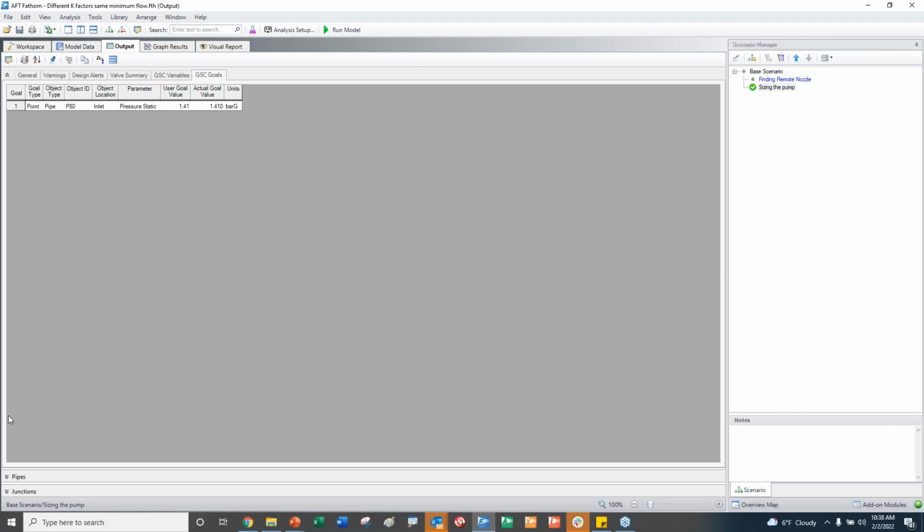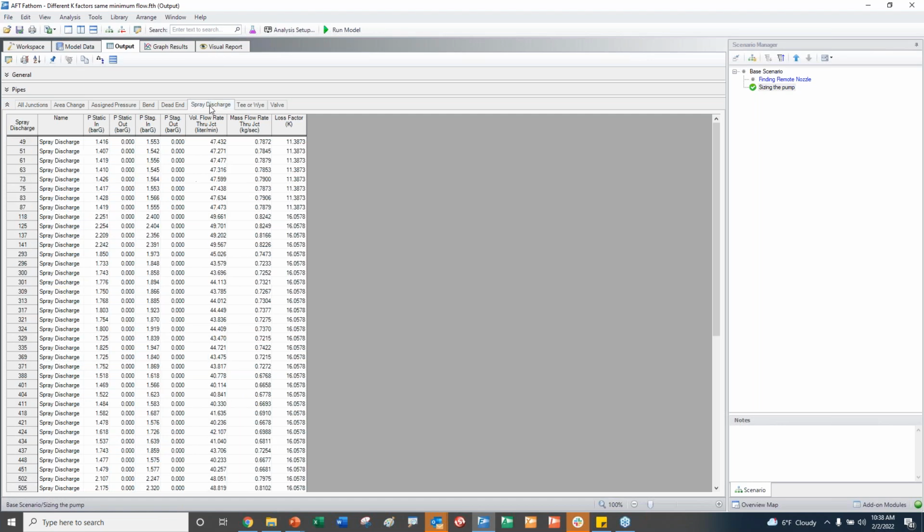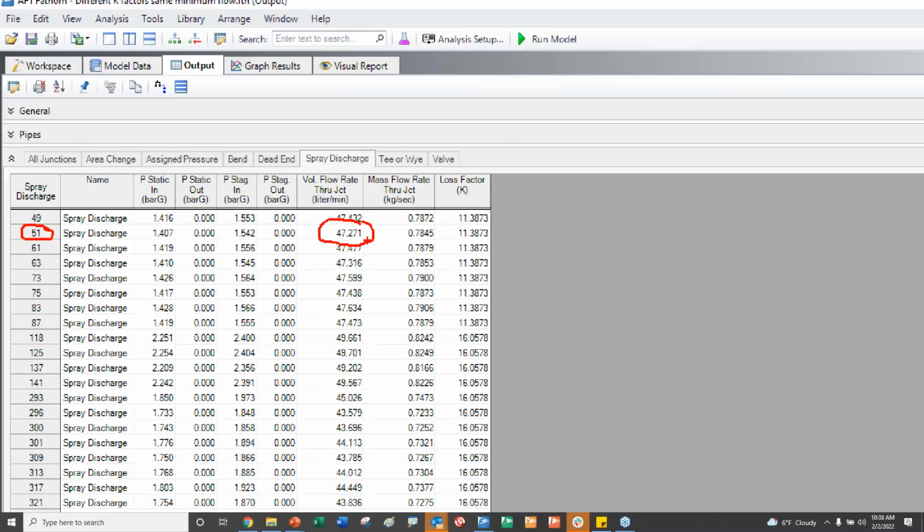To do this, we collapse this section and we go to junctions, we go to spray discharge, and the requirement for the remote nozzle located in junction 51 is 37.7, and we see that we have a flow of 47, which is 10 liters per minute higher, which tells us we're okay with the size of that pump.